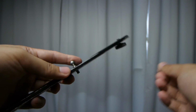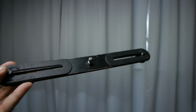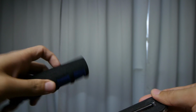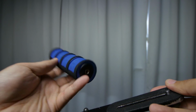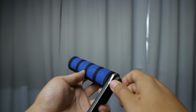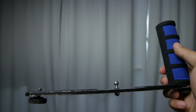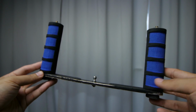Here, and then screw down, and then you have here two 1/4-20s. So there you just put the handles on. These handles are quite affordable. On the bottom of the handle there's a 1/4-20, and just screw it on. Screw it nice and tight, and also on the other side. So there you have it, it's done.